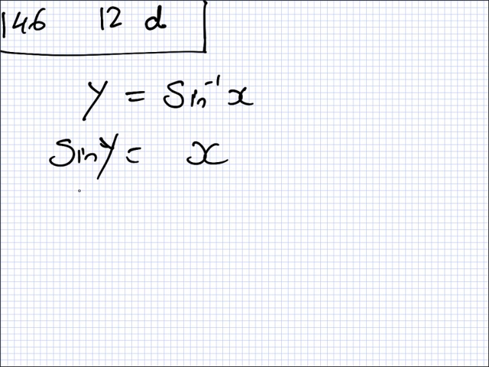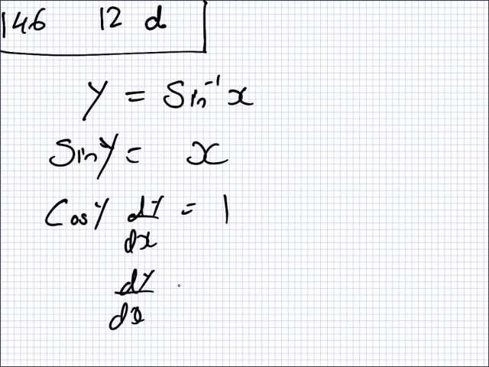Right, so we need implicit derivative here. So sine y becomes cos y, dy/dx, and x becomes 1. So is this what you said, Arya, that you got? dy/dx equals 1 over cos y, which of course isn't the answer at the back. But the reason for that is we have a y and we want an x. How do we change that?